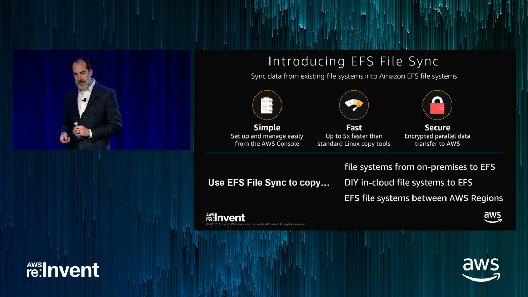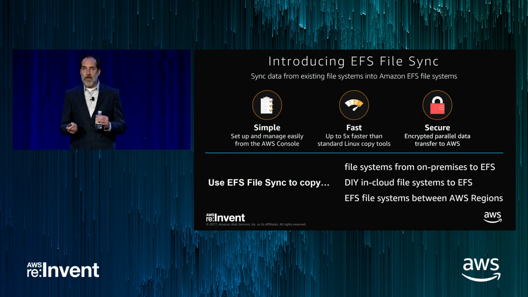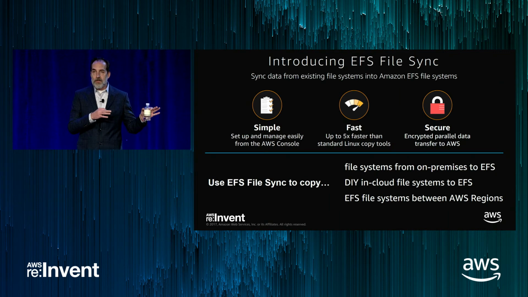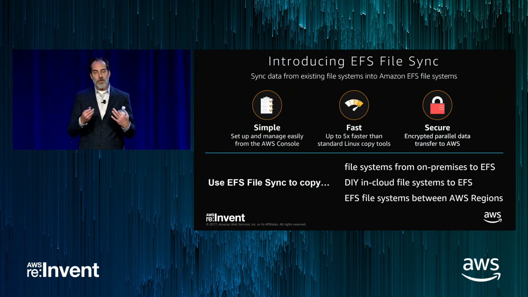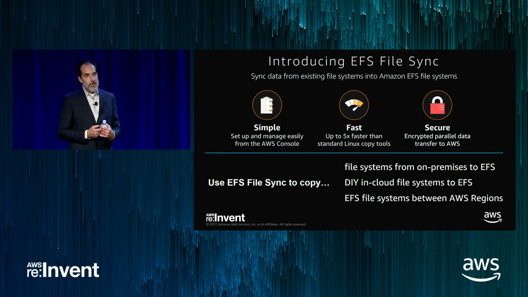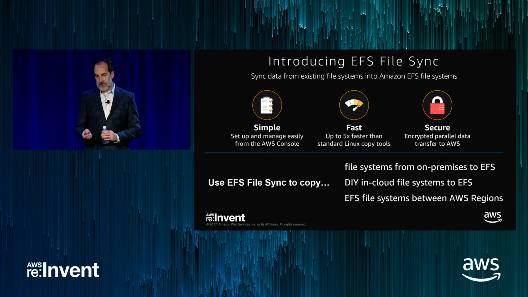Now, there are a number of different use cases. So you can transfer it from on-prem to EFS. You can also transfer it from one EFS file system to another EFS file system, maybe from one region to another, or from one account to another. So a lot of different use cases you can use. You can even transfer it from other in-cloud solutions to EFS.